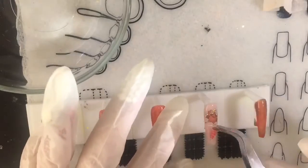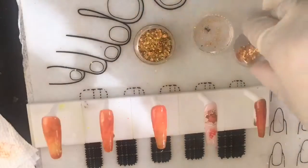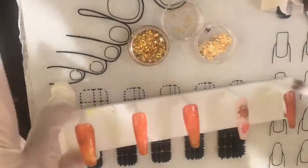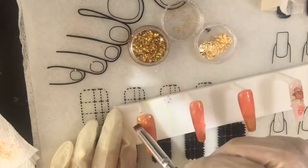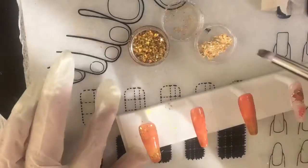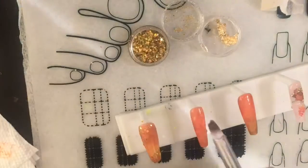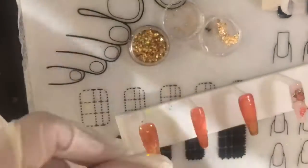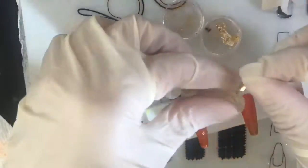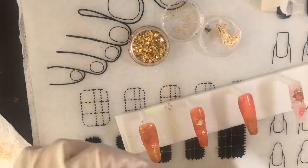Some just come off with the plastic, and it's harder to work with, harder to curve, and harder to stay on a thin or narrow nail bed. So just make sure that if you cut your decals, cut them as close to the image as possible. And if your decals are bigger, put a little slit on the side so that you can curve it more, but not too many. Maybe 2 or 3, at the end, the middle, and the beginning, depending on the size. And I'm using these foils. I love foils, but oh my gosh, these things are so annoying.